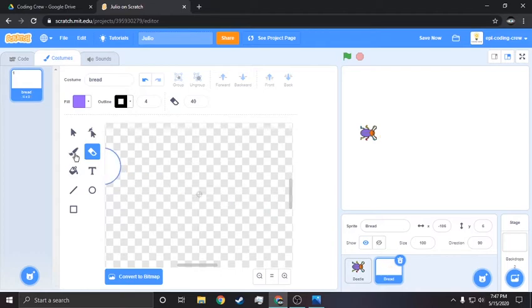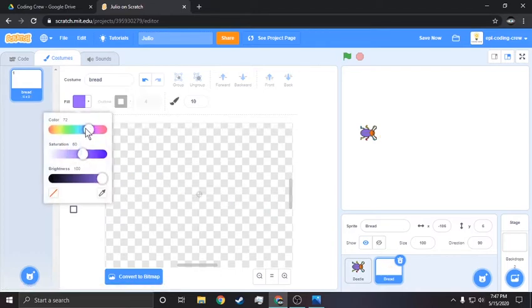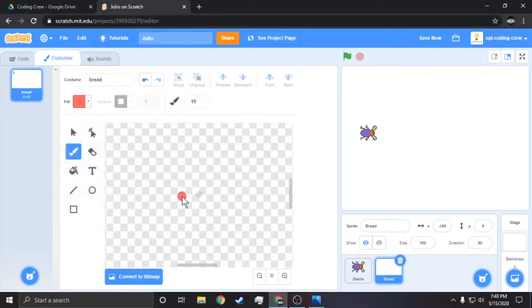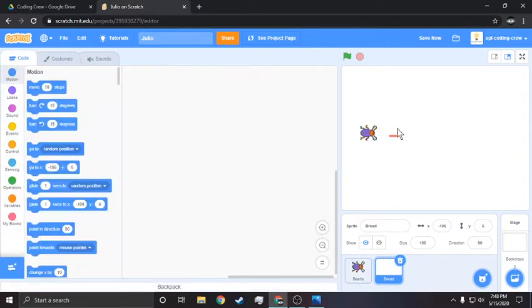Okay, and then with the paintbrush, maybe select like a red color. Okay, and I can just draw a line here, and that works just the same as a laser. So that bread sprite is now just a laser, and we're just going to name it that here in the sprite name. It's always good to stay organized when you're making a project.